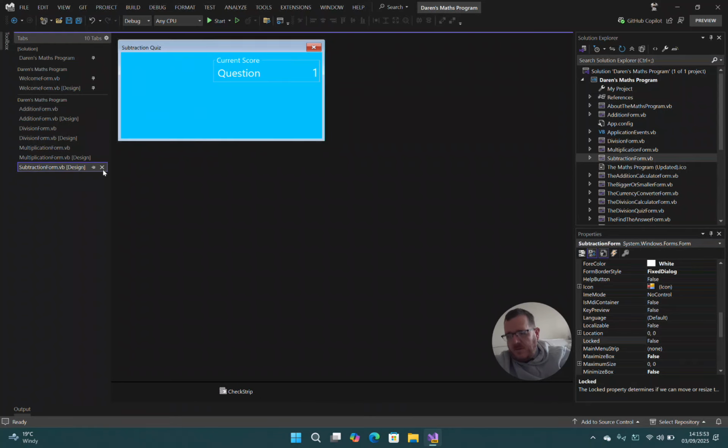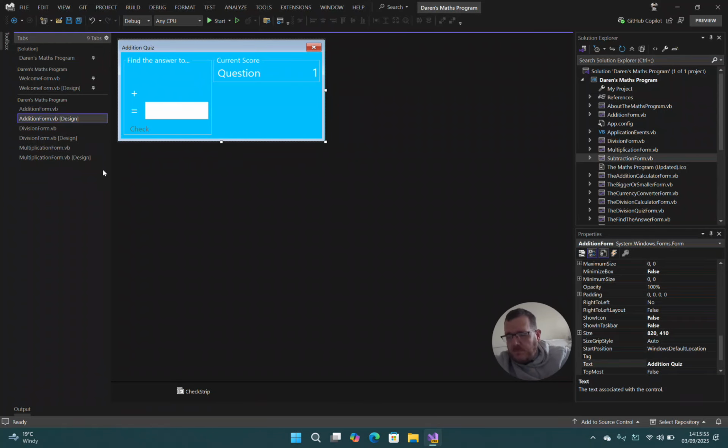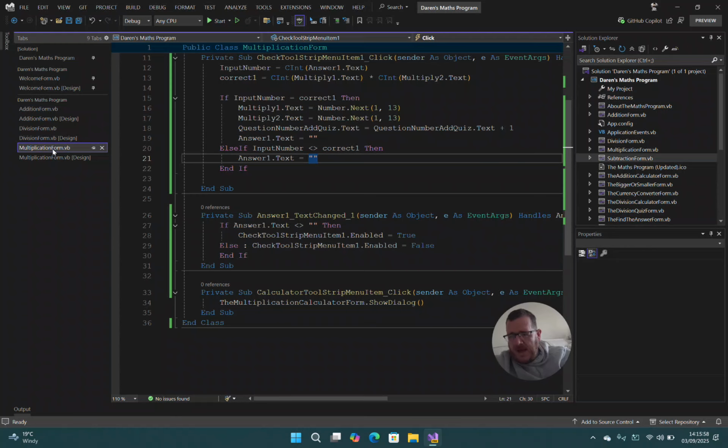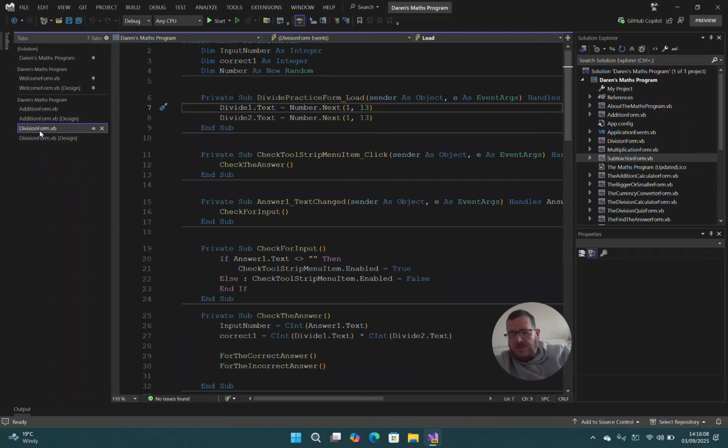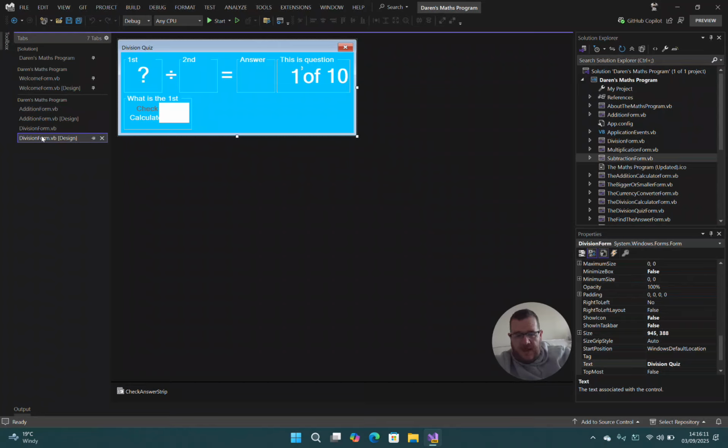You can get rid of that. And then we can now get rid of this. We can get rid of this as well. Which then all it leaves for me to do now is the divide, which I'm going to do something different with. Not only do I plan to simplify the code, but I also plan to tweak it a little bit as well. So everything would be just divisible by 5 in this case.